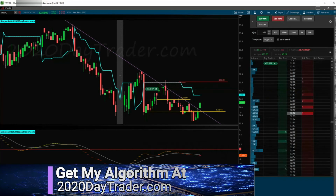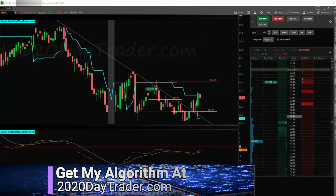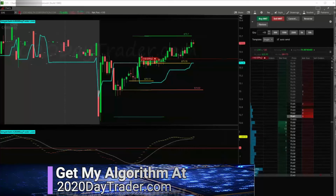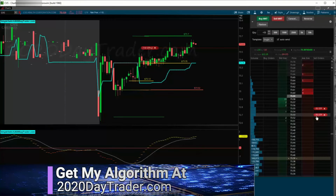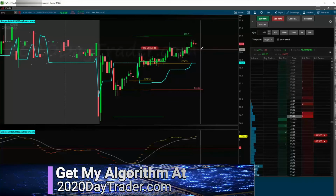And then if we get stopped out, we get stopped out for a pretty much break-even trade. Maybe we make a couple dollars on it, maybe we lose a couple dollars, but it'll be very easy to recover this on the next trade. So I'm going to go ahead and move that stop there. Again, it's just trying to recover a little bit of the loss, not necessarily make it all back, but if we can make it all back, that's awesome. So I'm putting my stop just below this green candle. If we go down below this green candle, it could be rolling over. So I'm going to go ahead and do that.